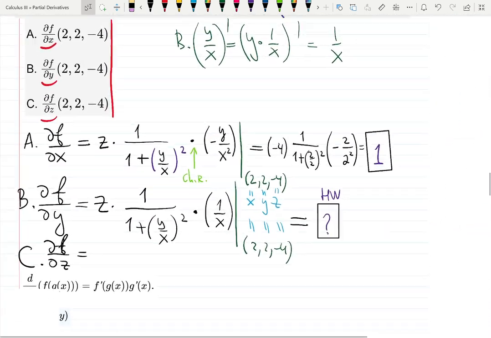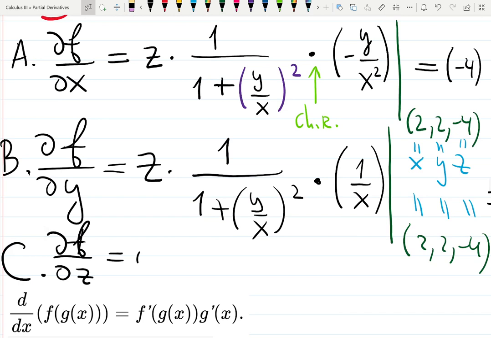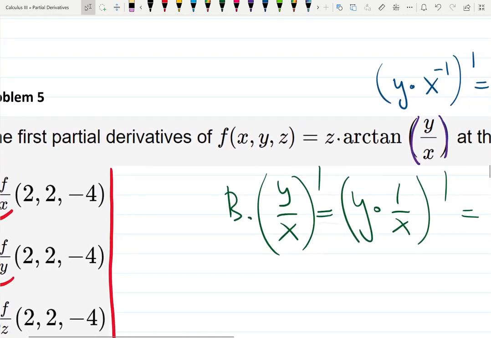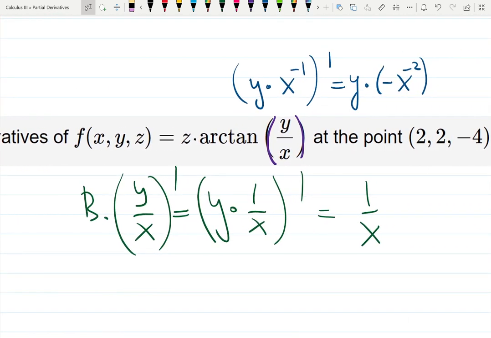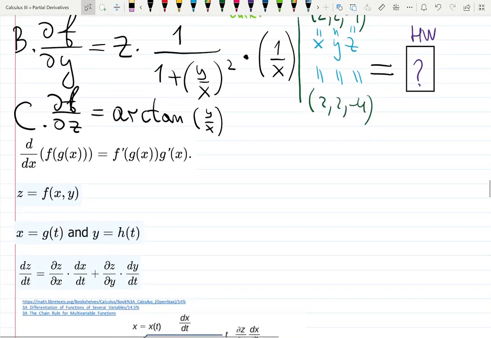Do you all see that? No. So the last one is the best one. Let me write it down and I will explain. That's the easiest. Arctan of y over x. Done. Why? Because if I'm taking the derivative with respect to z, only z is the variable, arctan of 10 over 7. So whatever you want, constants. What is z multiplied by arctan of a constant? The derivative of that is just arctan of the constant. Make sense? That's like the easiest one. And we never did product rule, as you can see.